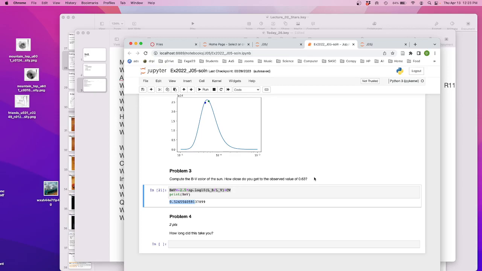When Python gives an error about the log, is it because I didn't put the base on it? No, there isn't a log by itself, you have to take log from NP. Now, NP is where all the math functions are.